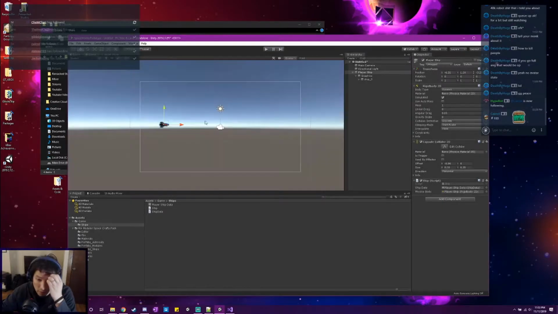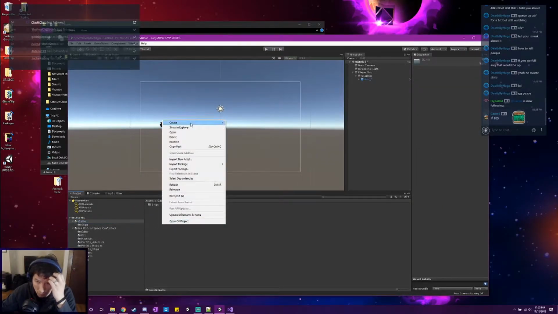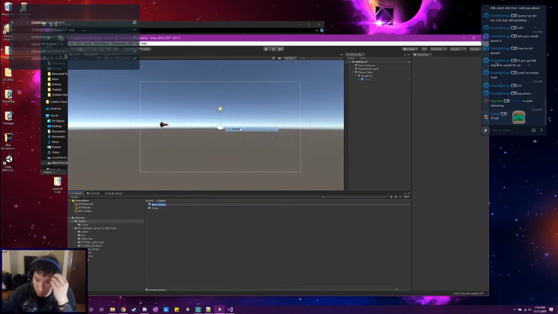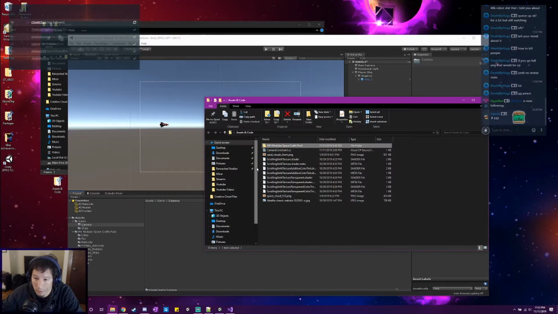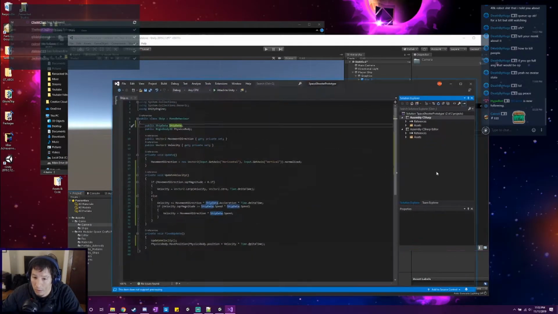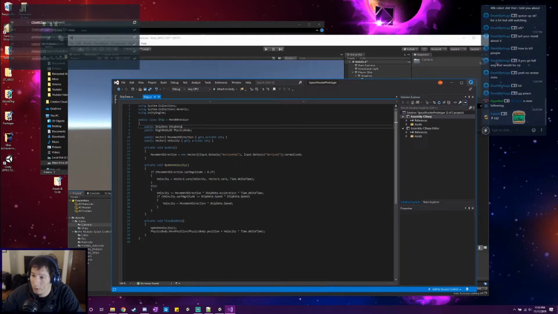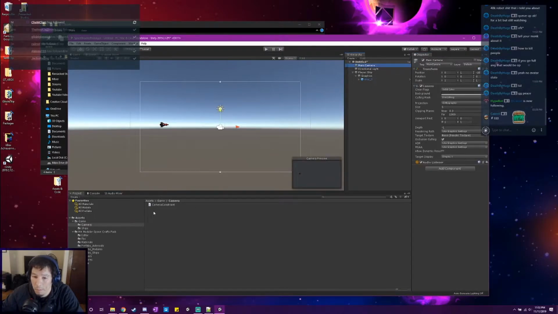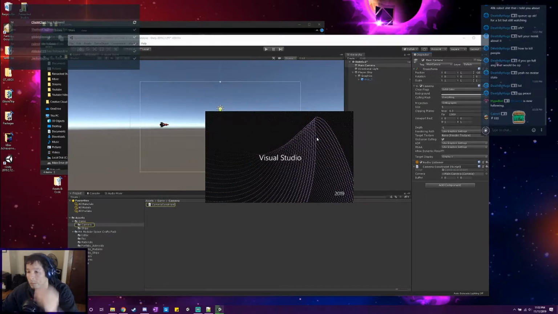For this, I actually already have some code that I want to use. I'm just going to use it because I did something similar in another game. Let's create another folder for camera because we might have more than one camera thing. I put it in here. I'll go through this code really quickly. It's pretty straightforward. I want to attach it to the main camera here. Open it up.